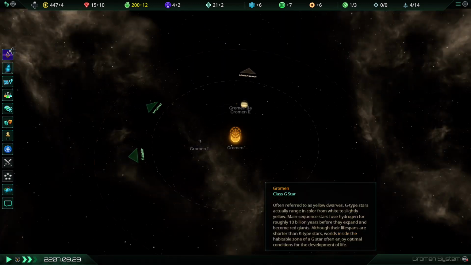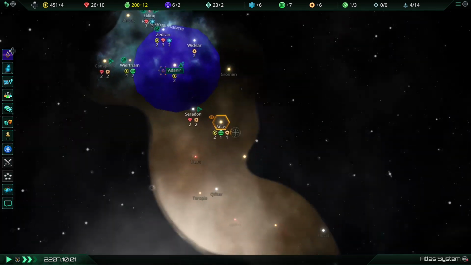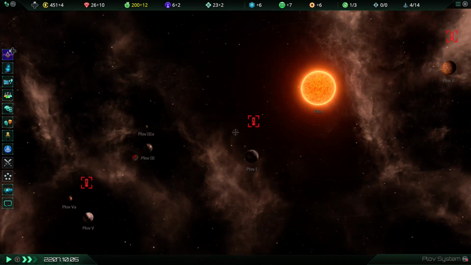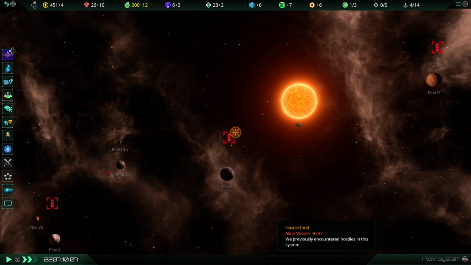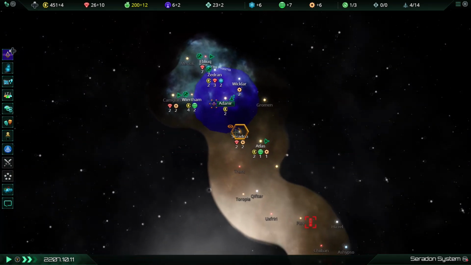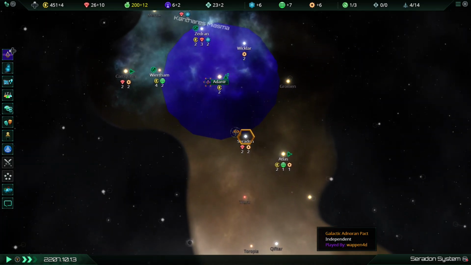Oh, I see. So a frontier outpost generates another one of those dark purple circles, so that the planets in that reach give you... Okay.